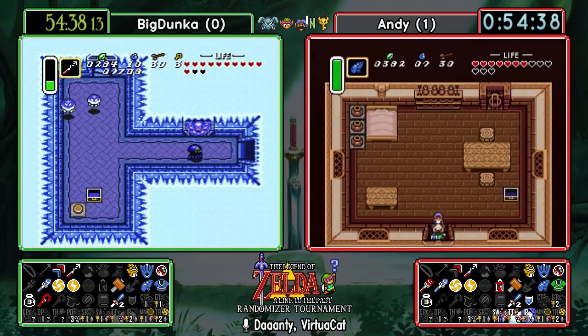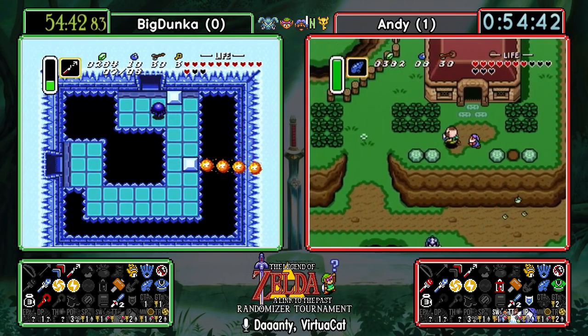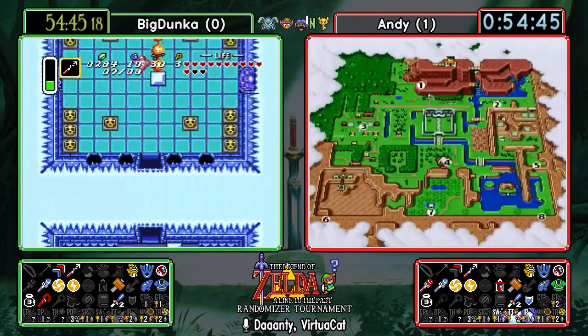All right, Dunka now getting the small key to Misery Mire and Ice Tea Room. So now we'll most likely be heading to go ahead and take on Cold Stare.